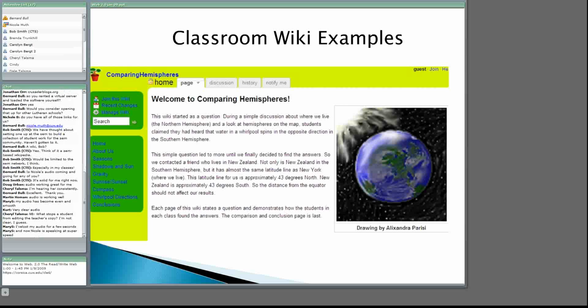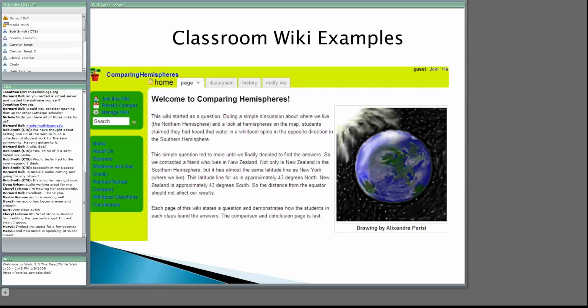And in all of the wikis, you'll see this history tab up here. It's in different places in different wikis, but if you click on the history, it'll give you a list of all of the different changes that have been made to that particular page. So you can always go back to anything and pull it back up and then copy and paste it back into your wiki. So you don't have to worry about somebody changing things and having to recreate it. It's all stored in the history.